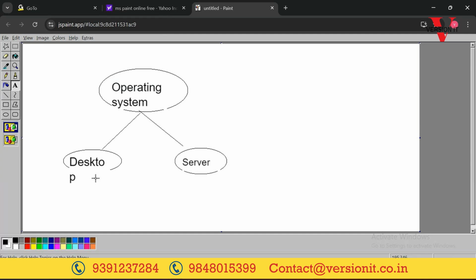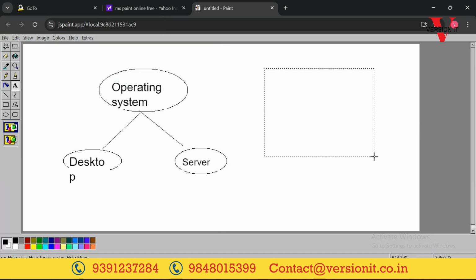Okay, we are using Windows, right? We are very much familiar with Windows. Windows comes with Windows 11, Windows 10, Windows XP, Windows Vista. All these are desktop variants. Likewise, we do have server variants as well. Let me write them as well.